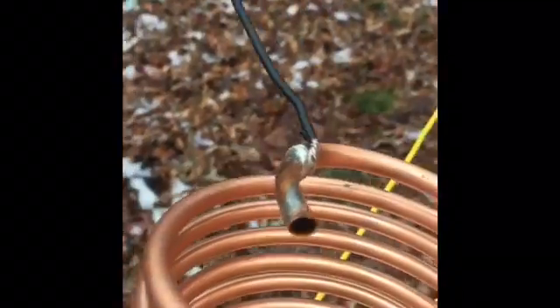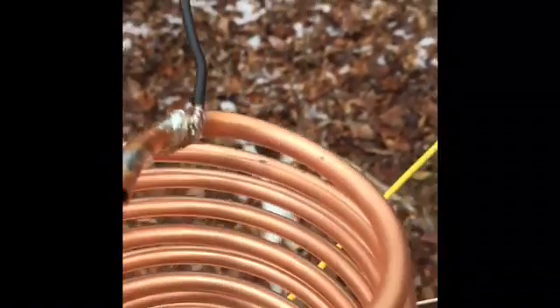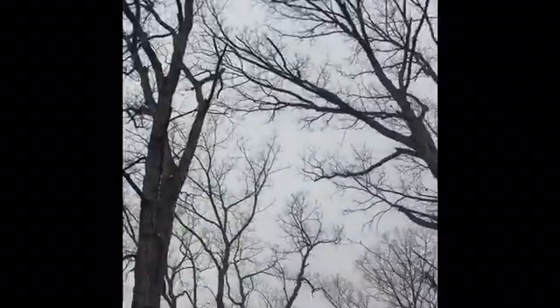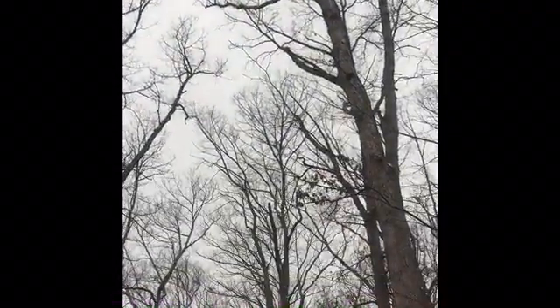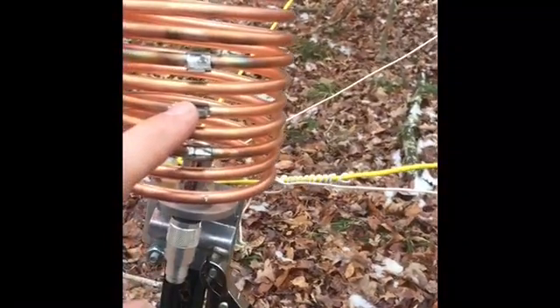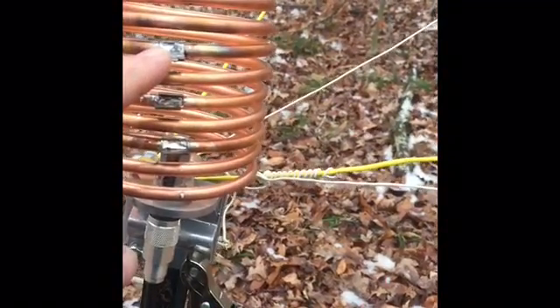And then the top part here right now, it's just a solder joint at the top of the coil, which goes up over to the tree just for a little bit of a horizontal, and then it goes up 90 feet to the very top of the tree, and then it goes over in an L configuration. It's resonant without any tap on the coil at 1820, and around 1850, 1880 for AM, and then 1900-something.